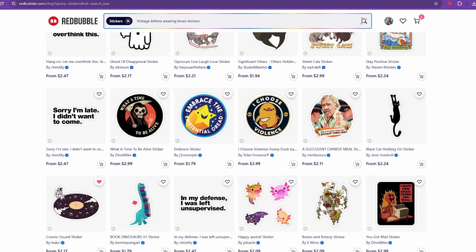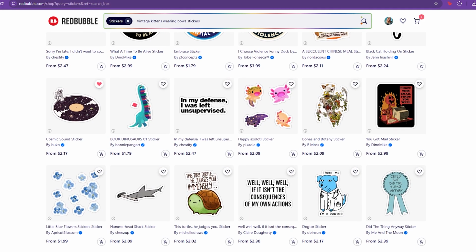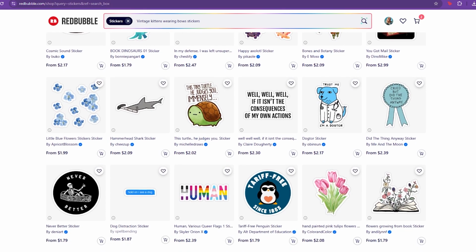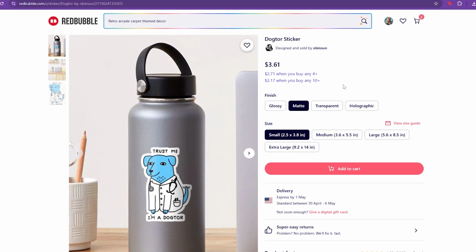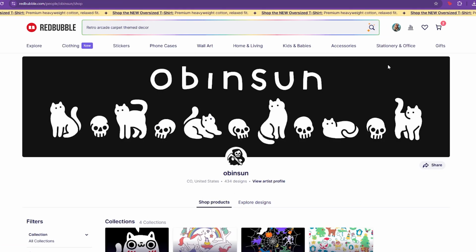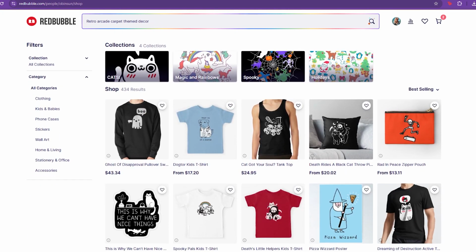The reason why a lot of people like Redbubble as opposed to something like Etsy is on Etsy, if you have a design, you have to print it, ship it to someone, you have to handle customer service, so if someone's unhappy or didn't deliver, you have to figure all of that out, which can be very time consuming. But with Redbubble, all you have to do is upload your design, and that's it, you're done.